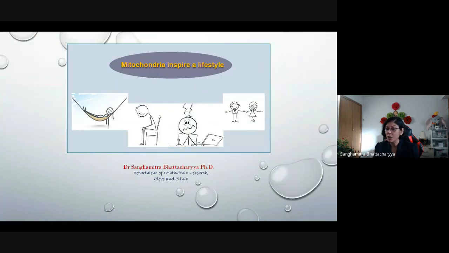Why do we age? Why does cancer develop? What's the connection between heart failure and Alzheimer's, or infertility and hearing or vision loss? Can we extend our lifespan? And if so, how can we do it? Many, many more questions continue piling up. What I think as a basic science researcher is that all these questions can be answered by understanding this very interesting organelle, mitochondria. From this point of view evolves today's topic, mitochondria inspire a lifestyle.